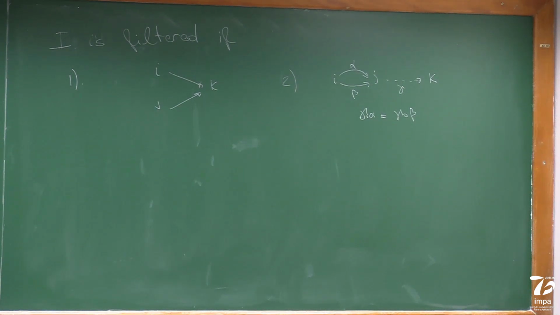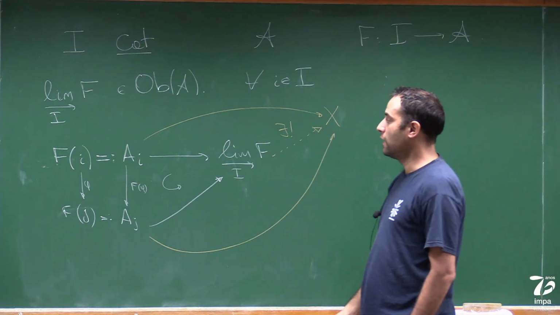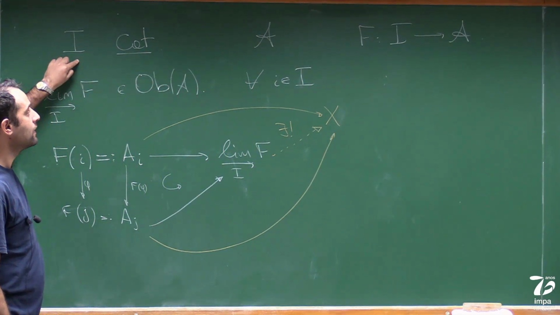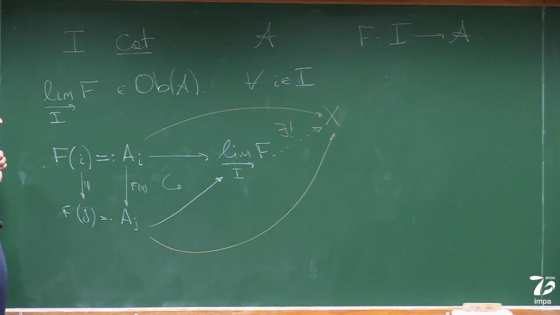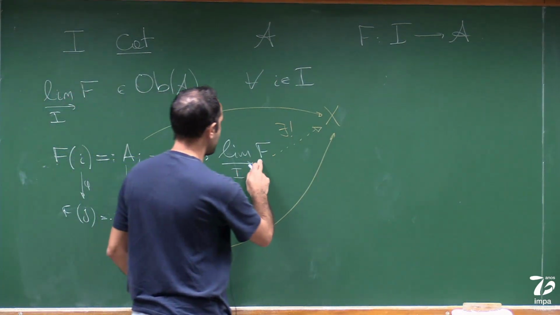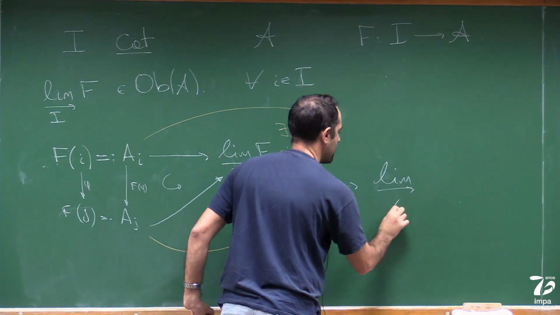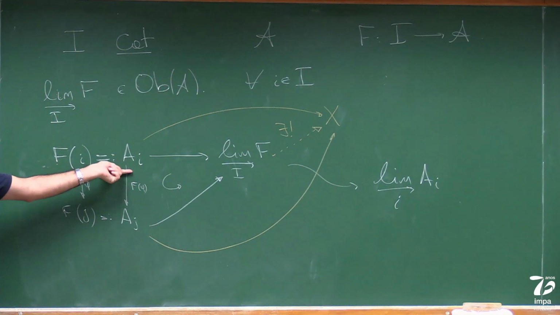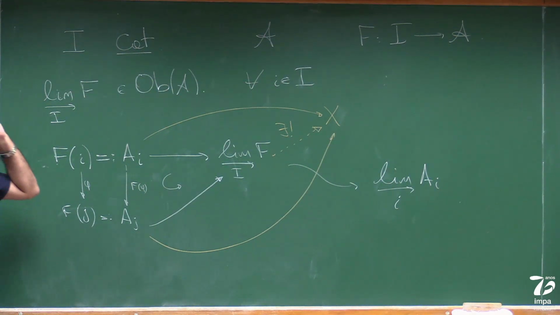Okay, so a category satisfying this is going to be filtered, and I would say that I have filtered colimits if for any functor from a filtered category I to my category A, the colimits exist. Now, as a matter of names or notation, perhaps this guy here I'm going to often write as the colimit over I of the A_i. The A_i are canonically, uniquely defined by this thing, and this is just a matter of notation. That's just the colimit of the functor.